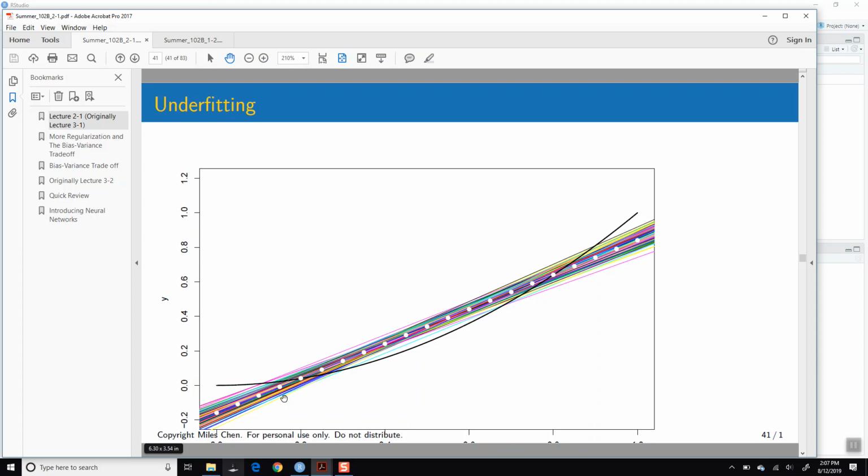What we see is that the white dots look quite different from the true model, which is the black line. So there's quite a bit of bias, in that these white dots don't match the black line very well. However, if we ask, do these straight lines look a lot like each other? They do. They look quite similar. I feel like I could take a small rubber band and bundle up all the straight lines. There's low variance in terms of what the straight lines look like from each other.